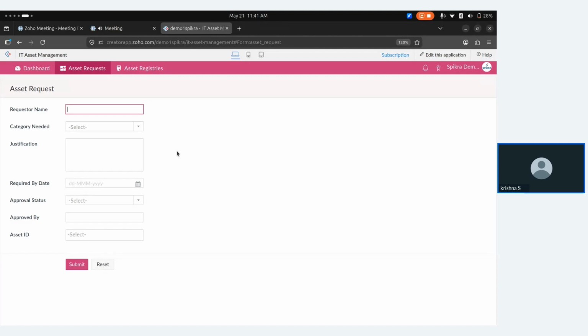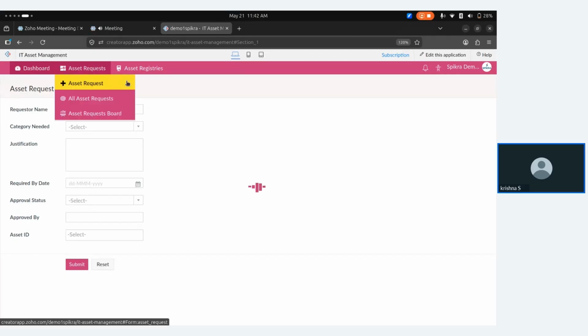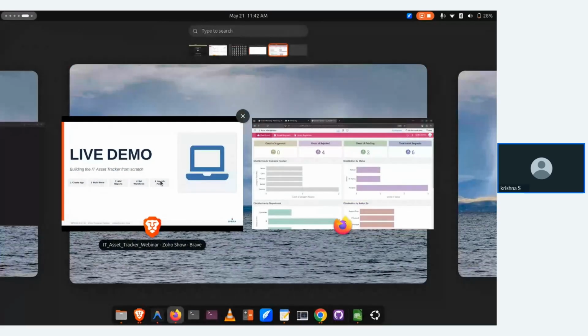Those who will be managing the assets need to be here in the app, and the other people who will request the asset and who will get the asset don't need to be here. They can be portal users, and through the portal they can request the asset and get the asset. And this is the dashboard which we already covered.